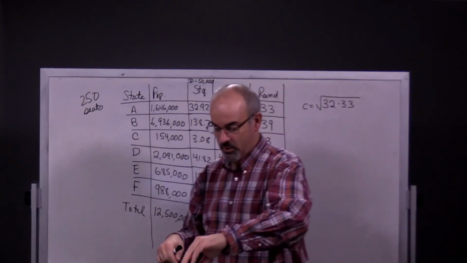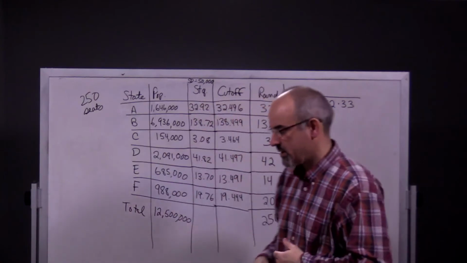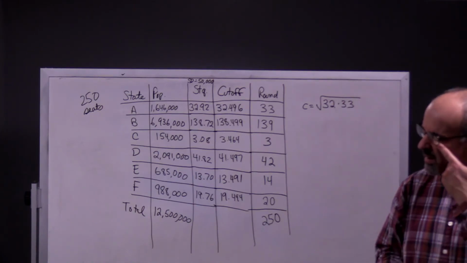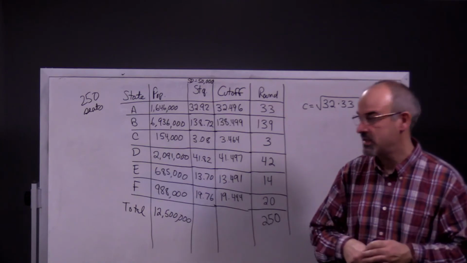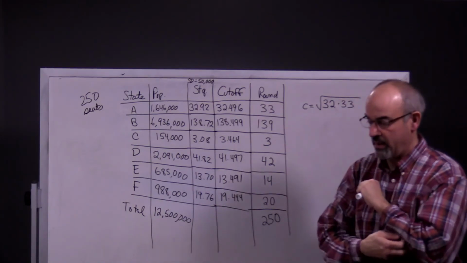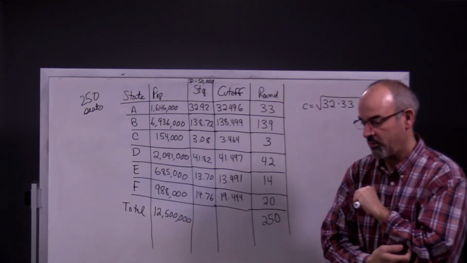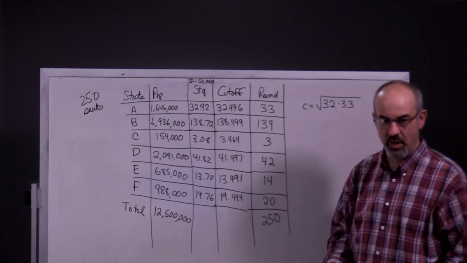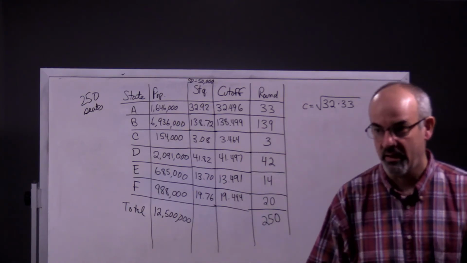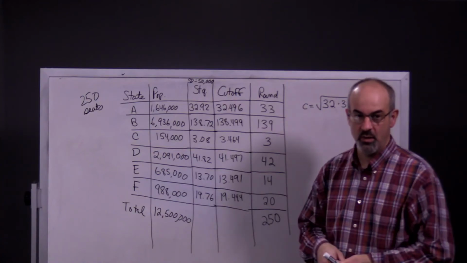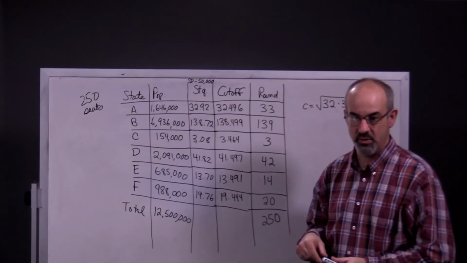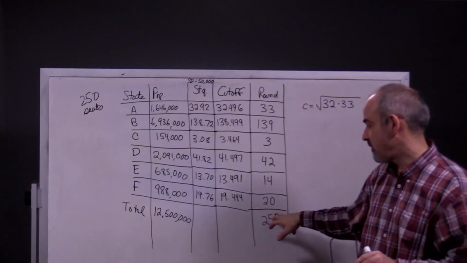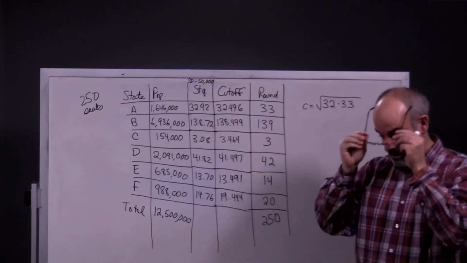So I don't know if I have another example where it doesn't work. I could make up an example, but like I said, I wanted to keep videos between 10 and 15 minutes, and this video has just gone over 16 minutes. So make sure you read about it. There's a couple homework problems on the next homework assignment where you have to know how to do this. It might be that the standard divisor actually just works. But if it doesn't, you would do what we just did with Webster's method. You either make that number bigger or smaller, depending on if you have too many or too few seats.